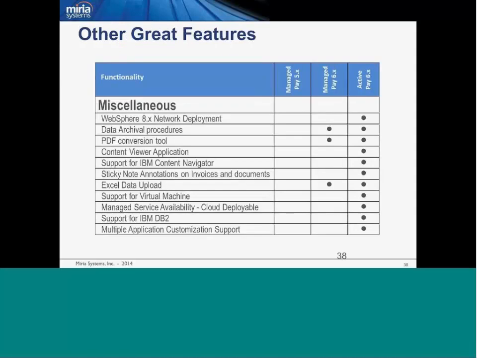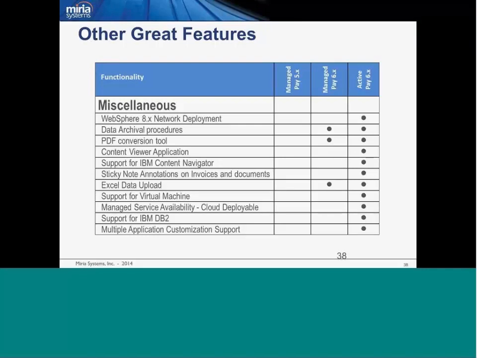And, last few things here on other great features that are available. We do offer a PDF conversion tool in the system now, so if you need to create PDF documents directly out of it, you can. There is a data archival process and procedures that we make available. If you've had the system in place for a while, you may find that your data keeps growing and growing, and we do recommend archiving some of that at some point, and we have the capability now to help you with that. We're also supporting IBM Content Navigator.